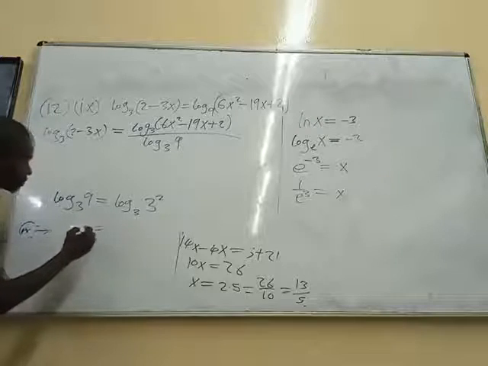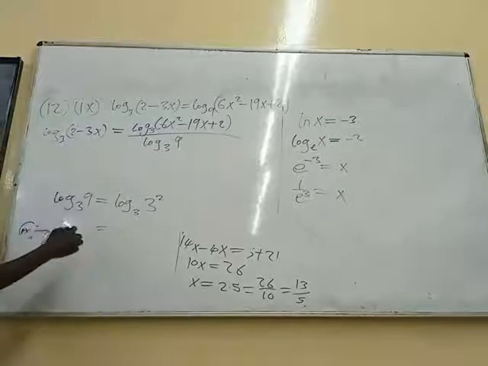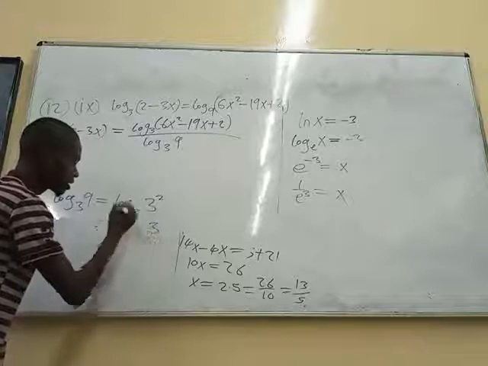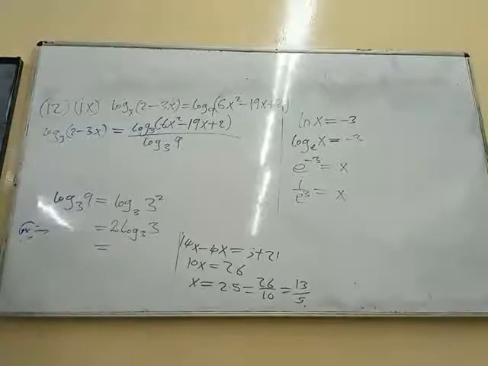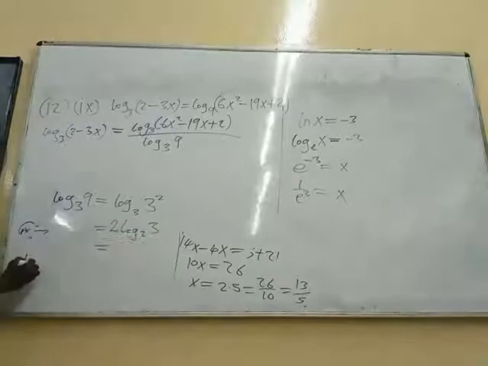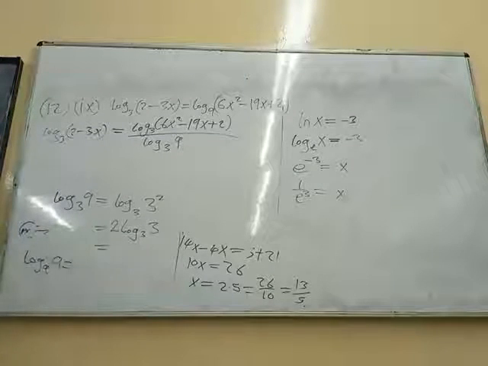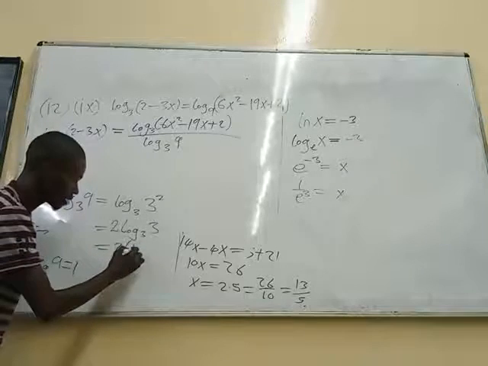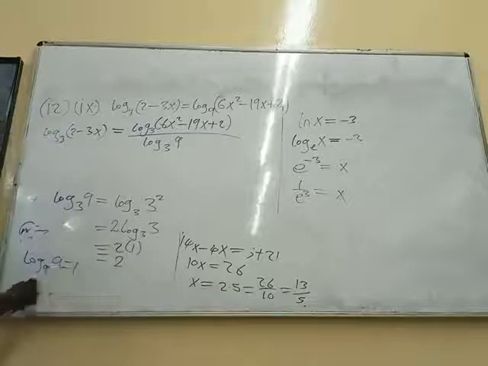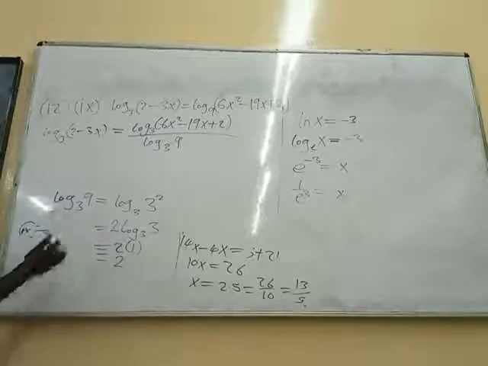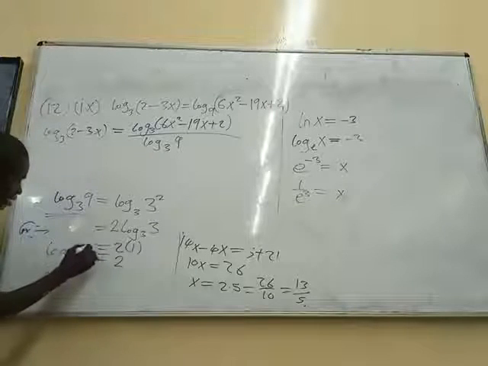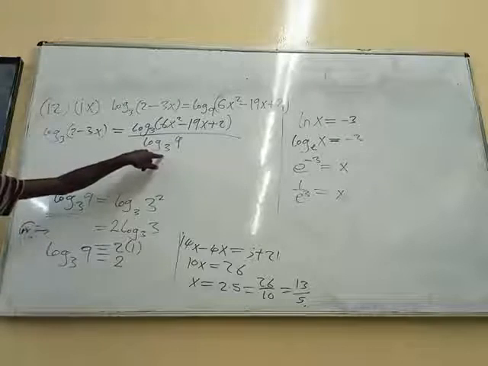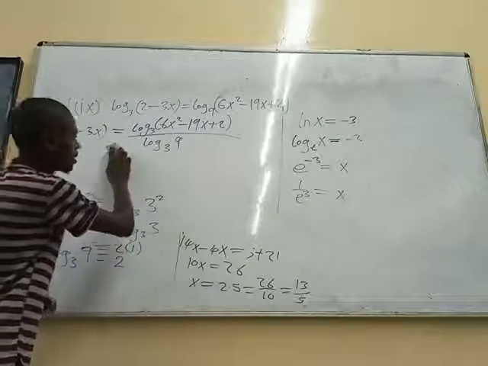How? I can write it this way. These 2 come down this side. According to the rules of logarithm, I'm going to write these 2 there. And then I'm going to have log 3 base 3. Then we can see this is a special logarithm: when we have log of a and the base a, this one is just equal to 1. So this part here is equal to 1. So this is just going to be 2 times 1, which gives me 2. In short, this log has been simplified to just 2. So where there is this log, I can put 2 there. So instead of writing this, I'll write 2.